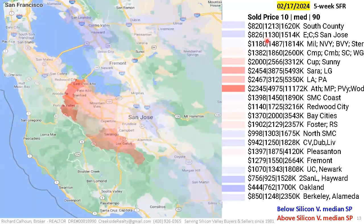Now we're looking over the price, and instead of just following the median price as most people do, I follow the median as well as the cheapest 10 percentile in the area and the most expensive 90 percentile in that same area. So very rapidly, using South County as an example, you can see that 80% of the homes are between 820,000 and 1.6 million, with 40% of them being in a $400,000 range from 800,000 to 1.2, and then another 40% being between 1.2 and 1.6. And the fact that both of those ranges is almost $400,000 on the mark is pretty unusual. More common is to see the lower number to be closer together.